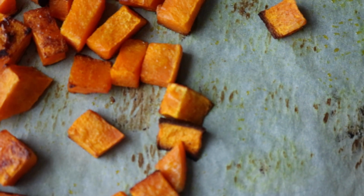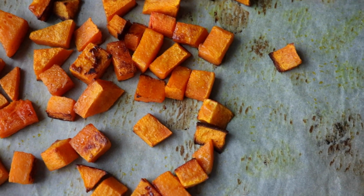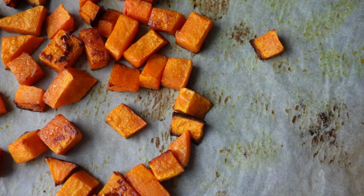And then once it's done, once it kind of looks like this and it's really soft when you stick a fork in it, you're going to add some chunks of bread.